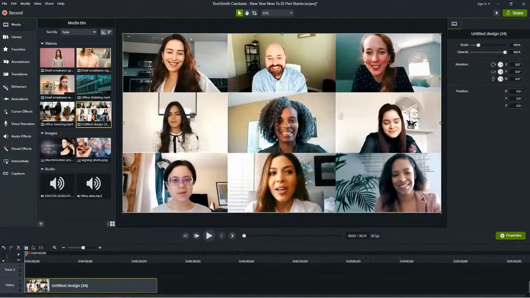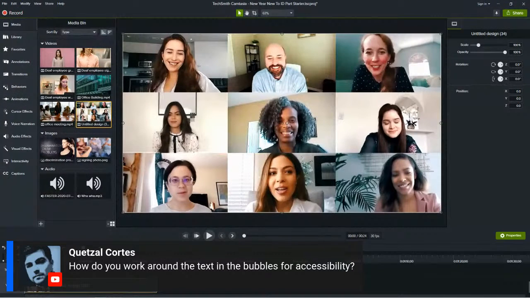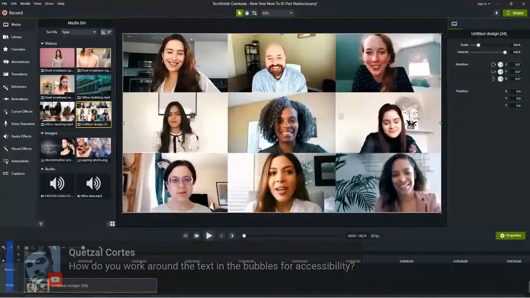All right, let me call you out here, Quetzal, which is not a bad thing. Quetzal's asking about the text in the bubbles for accessibility. That's a great question. Instead of the bubbles, we could make those captions that pop up for accessibility, because you're right, it's not that accessible whenever you have text on an image like that. So maybe we'll do a little design trick there. You always keep me on my toes, Quetzal. I like that you hang around.